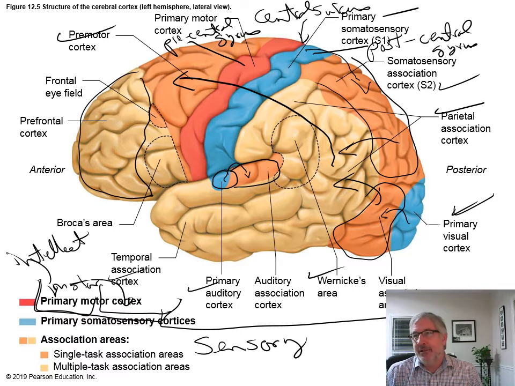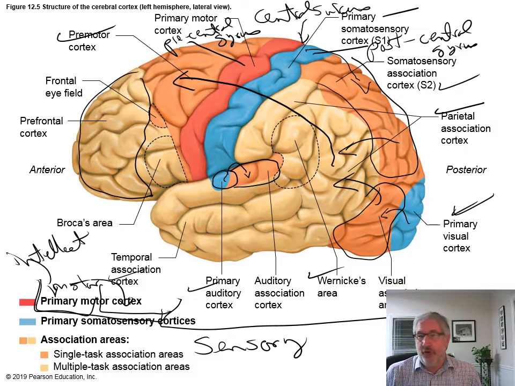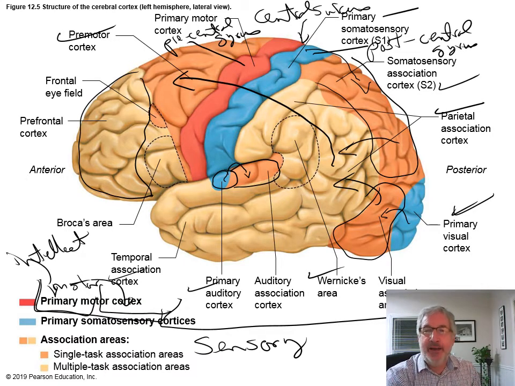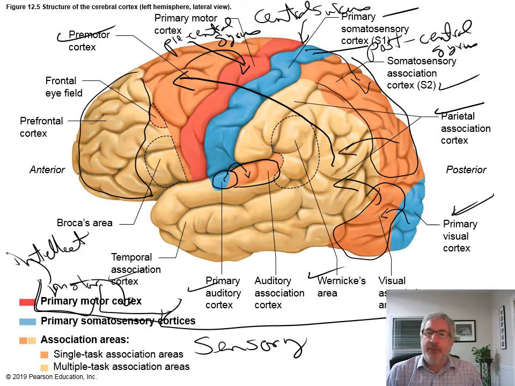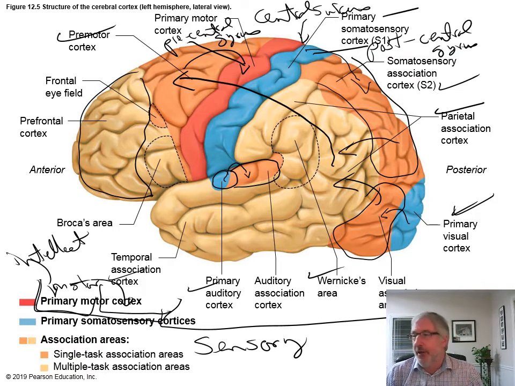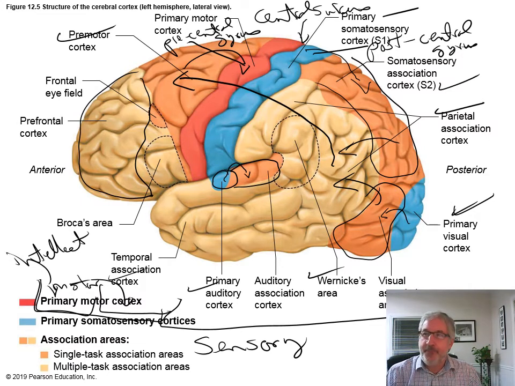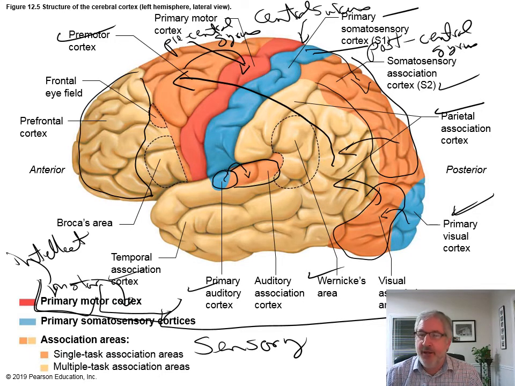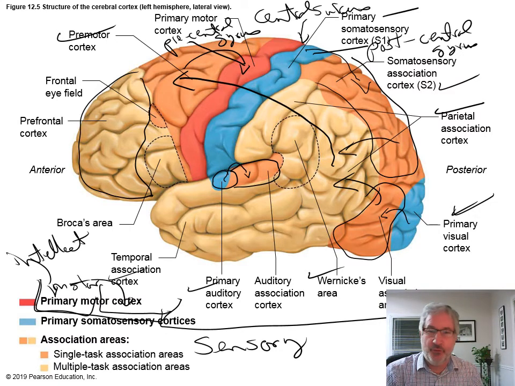It's like: I've received all the sensory information, the association area on the backside of the brain said 'oh, someone's speaking to you,' or 'someone's running towards you with a knife,' and you take that information and decide which neurons to fire. Then it sends information to the primary motor cortex, which sends information down to the skeletal muscles to take off running, or to write down words you've read on a page.